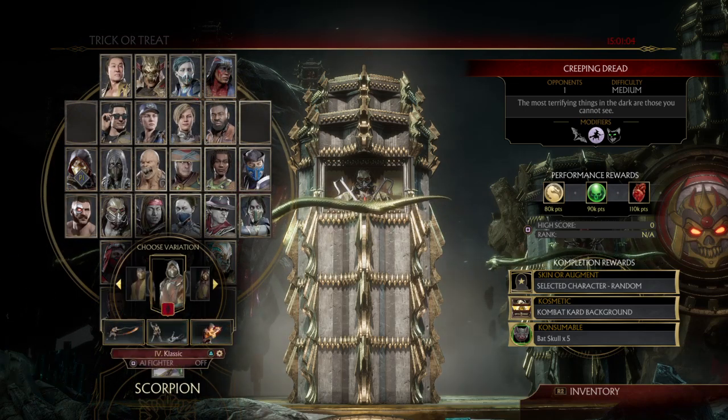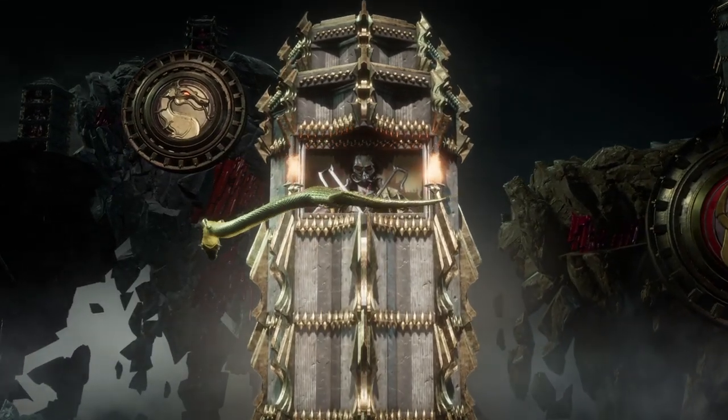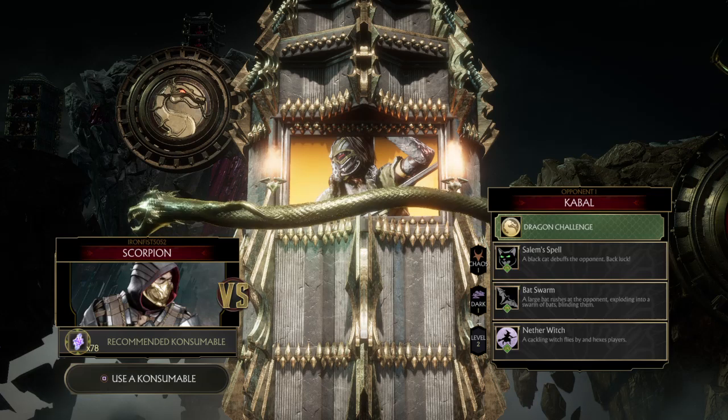Scorpion. Right. Can use the classic variation again, which is basically just the classic costume with searing rage. Let's go. Okay. Salem spell: black cat buffs the opponent. Bad luck. Bat swarm: a large bat rushes the opponent, exploding into a swarm of bats, blinding them. And the witch.